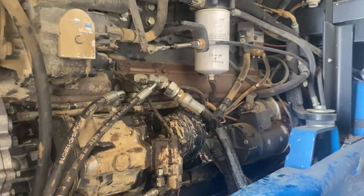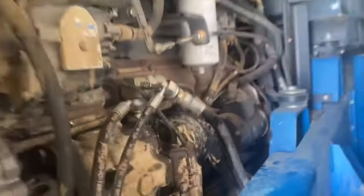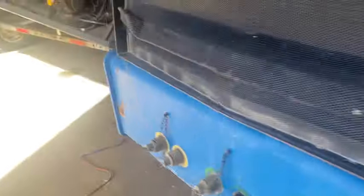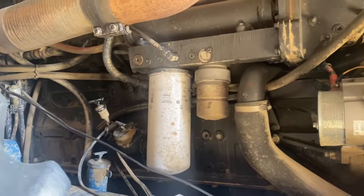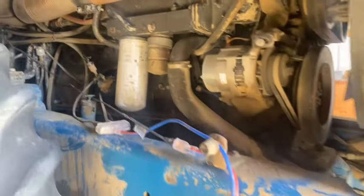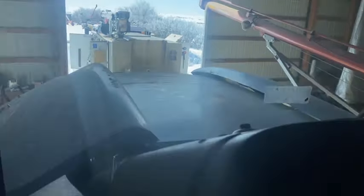So, I guess, without further ado, we'll start her up. Make sure nothing's over on this side. He's had battery maintainer and block heater plugged in, so it should be good to crank. Well, let's see what happens. I think on this tractor, the starter's got a sticky spot in it, but other than that, we should be all right. Let's see where I can see my oil gauge here.